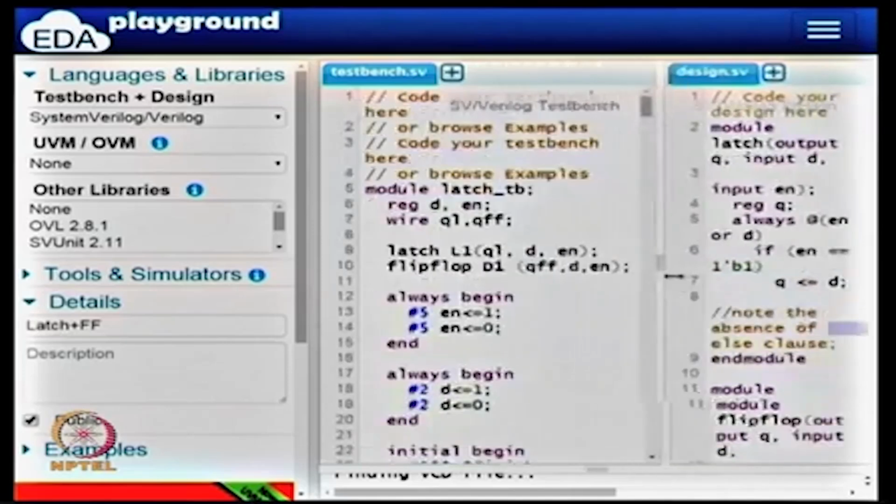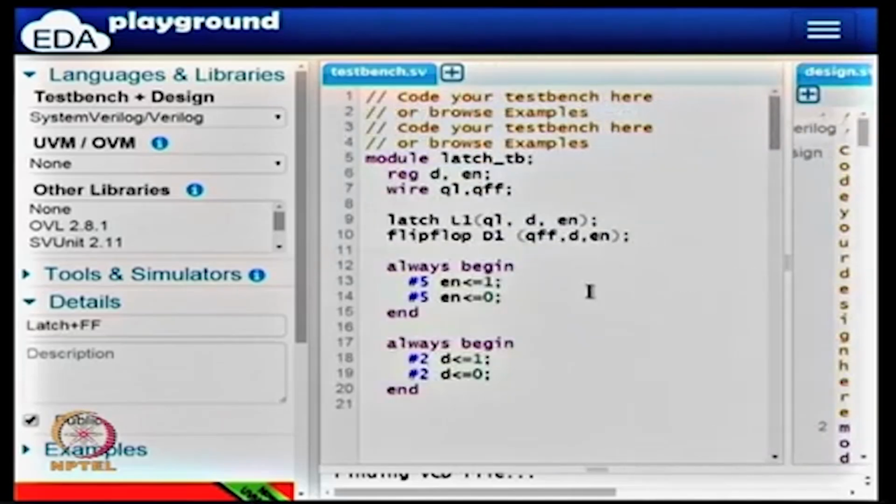I have also written a test bench for this. This is actually both a latch and a flip flop test bench. I have instantiated a latch here and I will call the output of the latch QL.